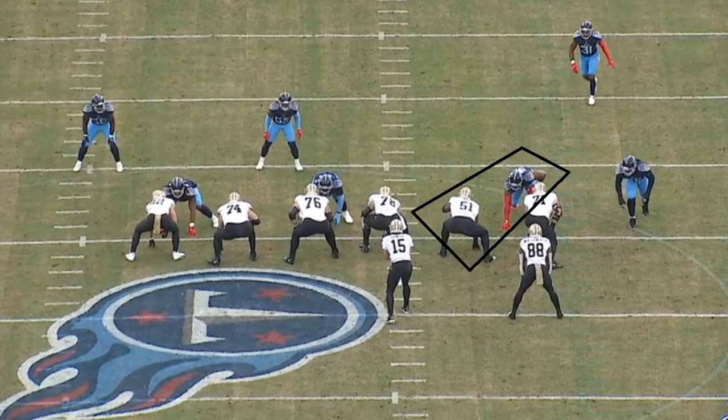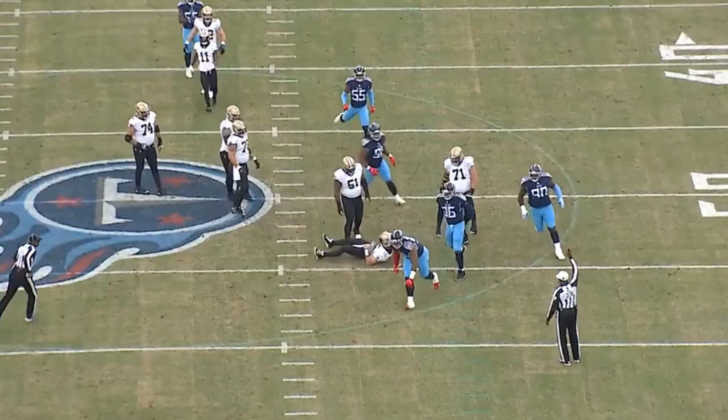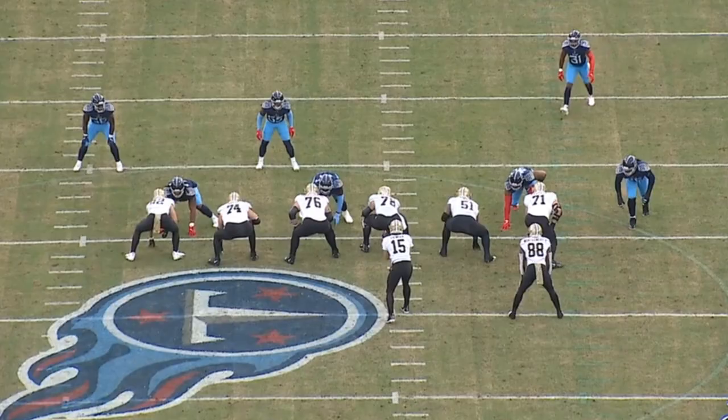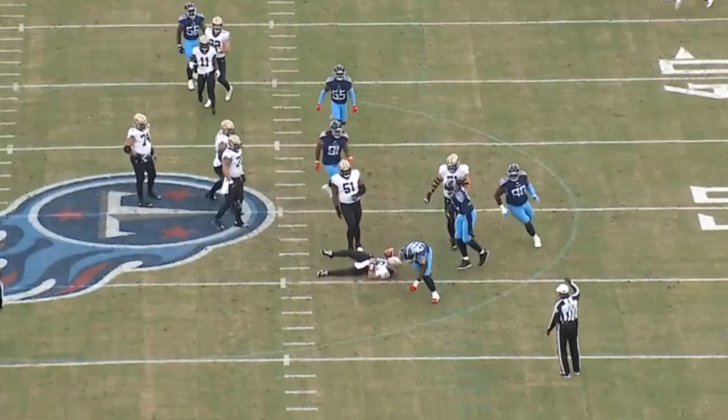This next one is a similar example of that speed combined with power, in a more traditional situation going up one-on-one against the guard. When this play begins, you see how quickly he gets to a point where he's off to the side, so 51 doesn't really have the hand placement he wants — his left arm is basically not doing anything on Simmons. Simmons is trying to get you in a tough spot where you can't stop him straight up. So 51 tries to push Simmons off to the side, but really can't because it's Jeffrey Simmons. Simmons then has the quickness to get over and get the Trevor Siemian sack. He doesn't need a favorable matchup to make it happen, but if you give him one, he will certainly take that.